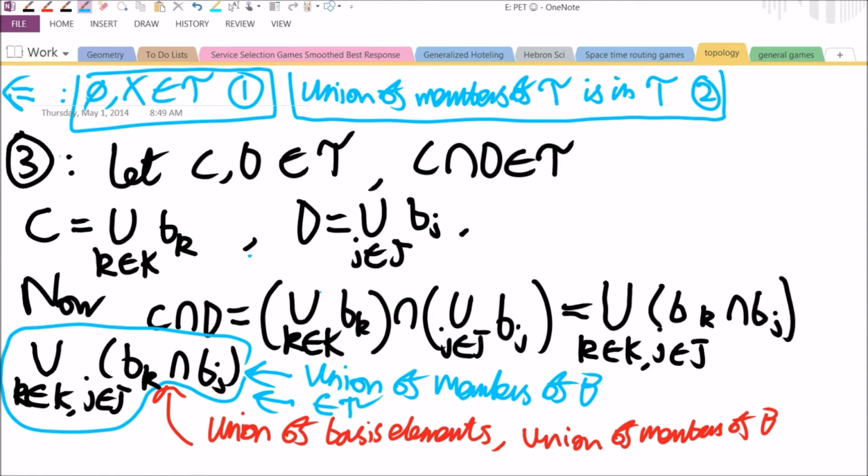And this expression is equal to C intersection D. So in fact we've shown that C intersection D is a member of tau, because remember tau is the collection of all things you can get by taking unions of members of B. So that completes the proof, because we've now shown that the intersection of any pair of elements from tau is also a member of tau.